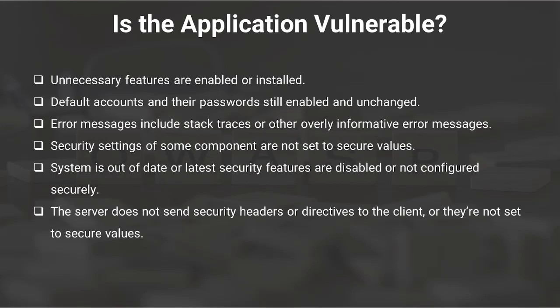Security settings of some system components, such as application frameworks or databases, are not set to secure values. Latest security features are missing, disabled, or not configured securely. All this leaves the application vulnerable. If the server does not send appropriate security headers or directives, or they are not set to secure values, then both the client and client-server communication are at risk.